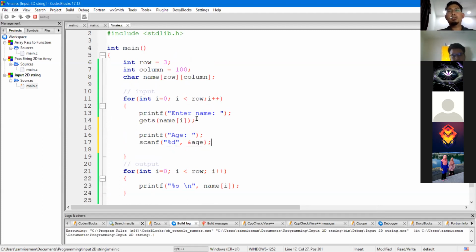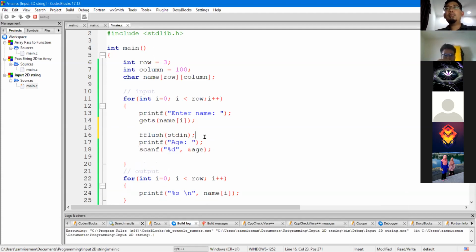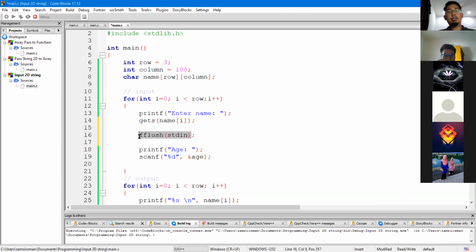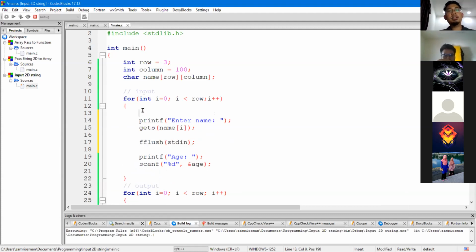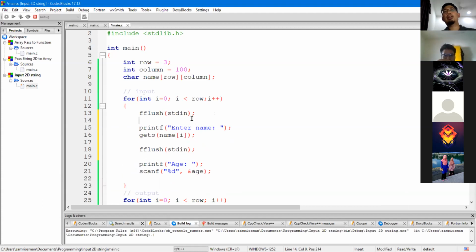Age, right? So you're not consistent in using gets here. Okay, the other input you made using the scanf, and then you're using gets again for the address, something like that. So in between of this one, okay, just put here fflush. Okay, fflush stdin, right? So whenever they skip the input, you put the fflush there. Okay, if the input is skipped from the first name here, you put that.